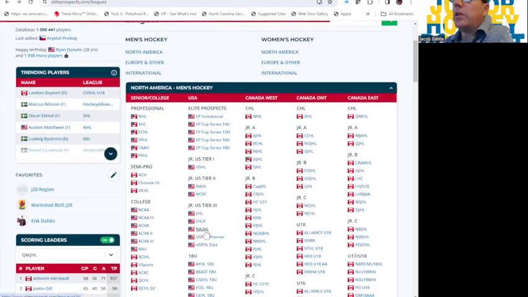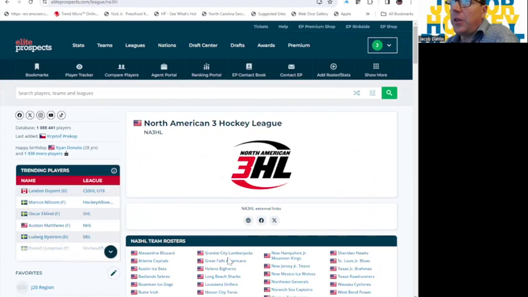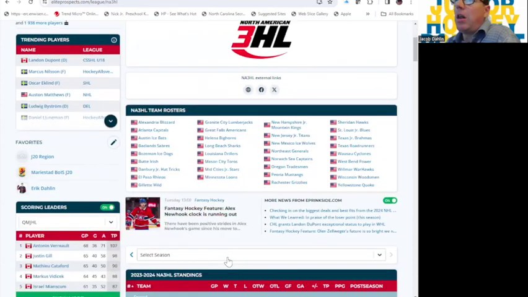NA3, so if we click on NA3HL, a lot of NAHL teams will have NA3 teams. Danbury, El Paso, let's see who else has it. Lone Star, which is called Texas Brahmas. Let's see who else has.